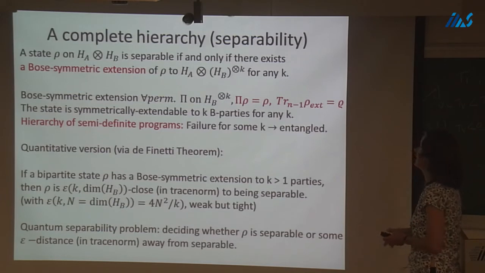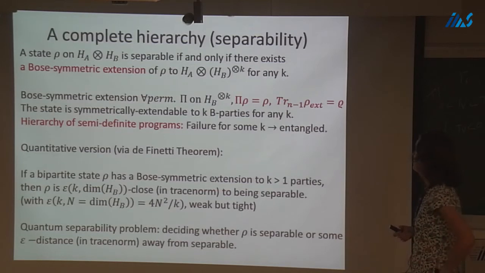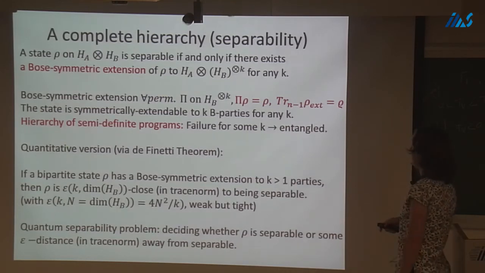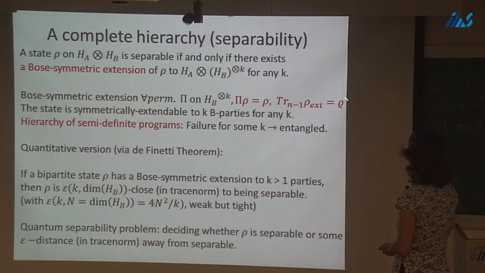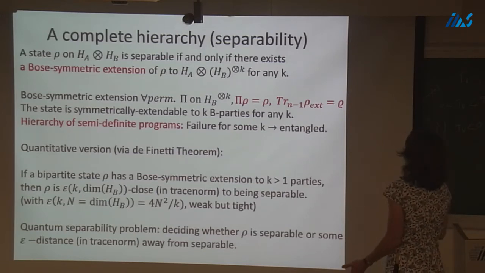The way you can understand that is, if the state is separable, a convex mixture of product states, then it's very simple to see that you have a symmetric extension. You just copy the state on system B into many copies. And so this also gives the criterion. Whether a symmetric extension exists, you can formulate as a semi-definite problem. I have a state rho, and I ask for an extension of it that reduces back to rho when I only look at A and B, and that is permutation invariant on the B systems. And does there exist such a thing?